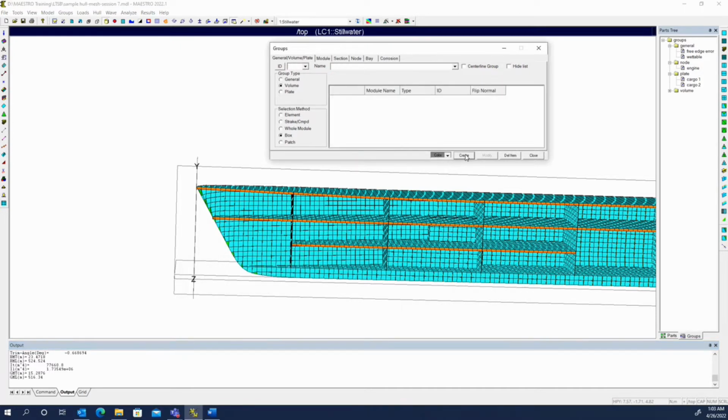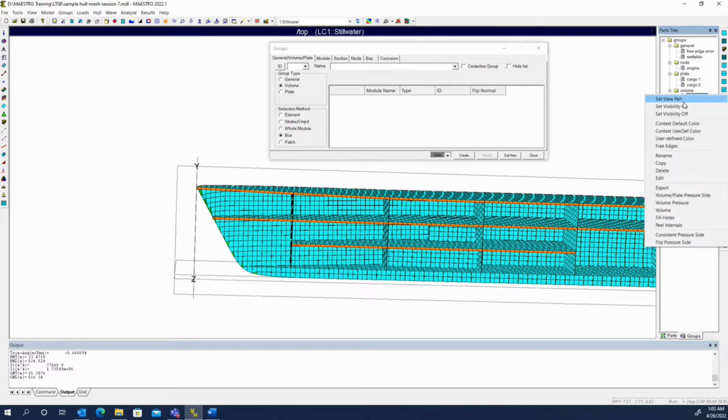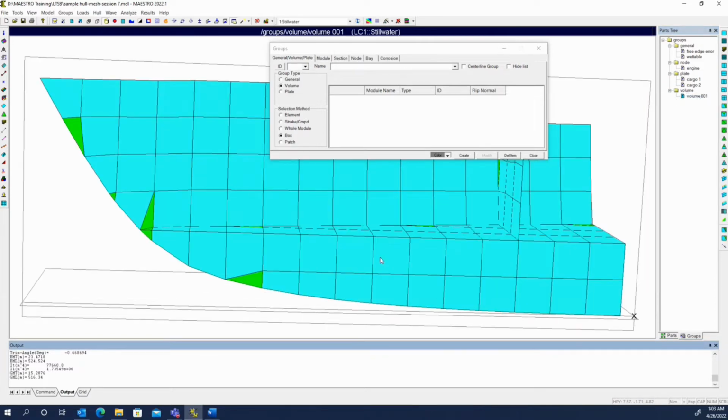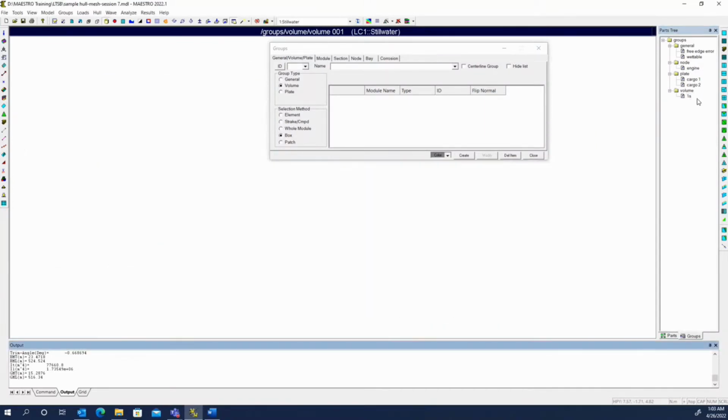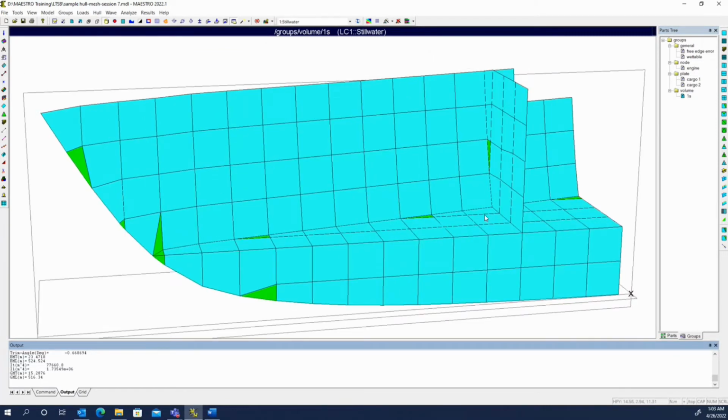And I'll go ahead and create that tank. When I come into the groups tree, we'll bring up volume group 1, which I'm going to change to 1S. But I have all of this extra beyond my actual tank.